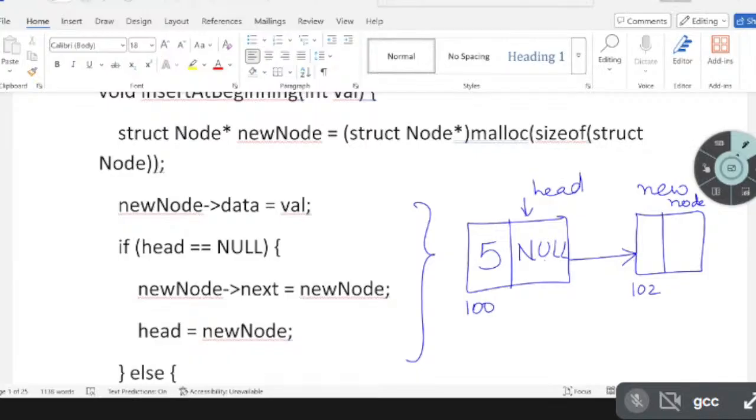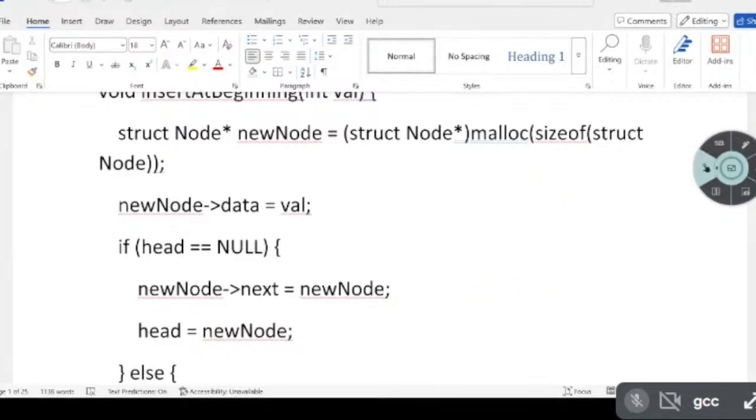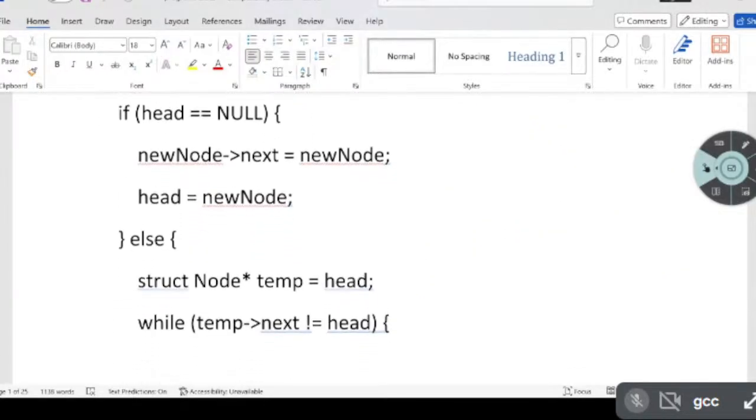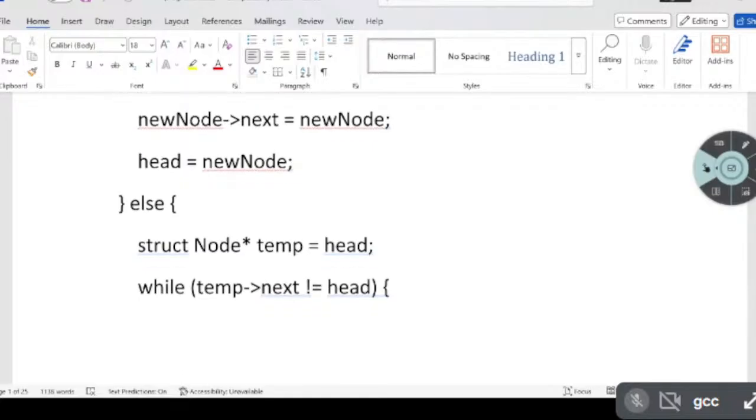Clear? Next, write down else. If this is not there, else what you are doing? Star temporary. So here we are creating a temporary node called the head node, which is the head. So the head will be the temporary node. So how do you draw the diagram here?